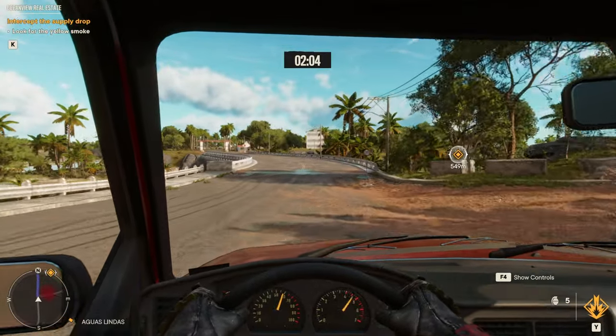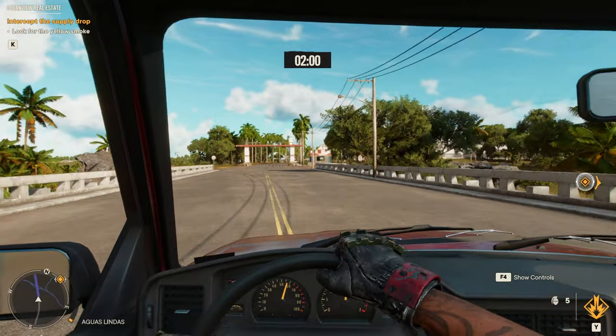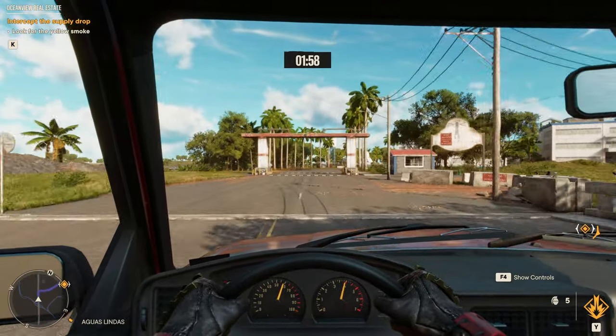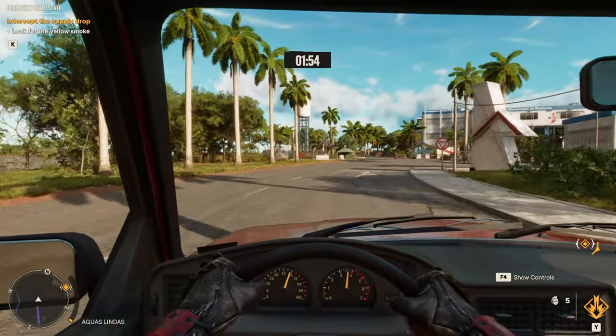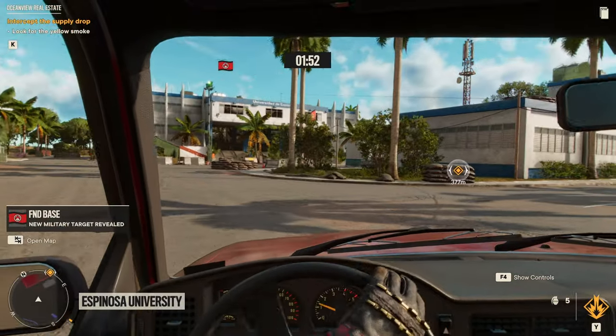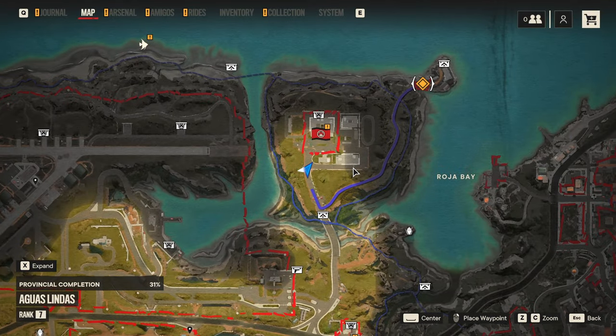2 minutes. Is there going to be a checkpoint up here? This certainly looks like one, but it's not. Okay, cool. It's like a half a checkpoint. Where are we now? We're on the wrong road. Okay.